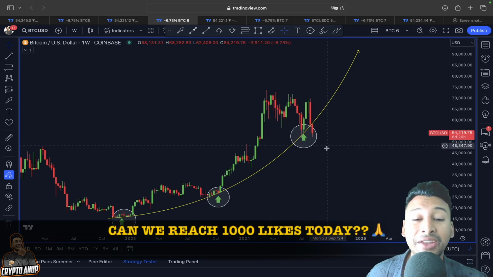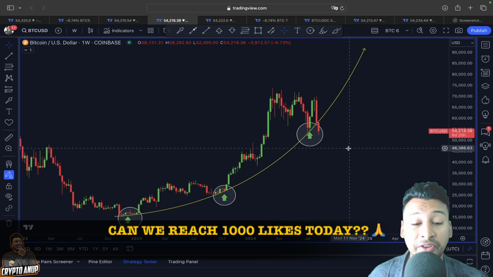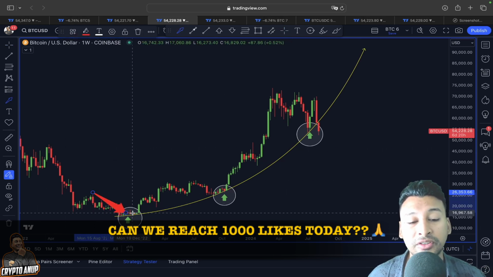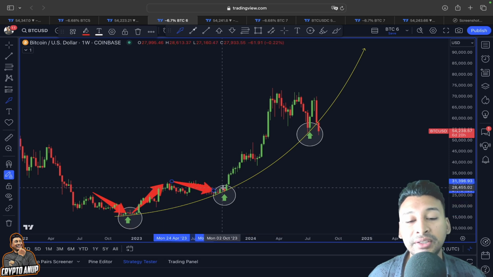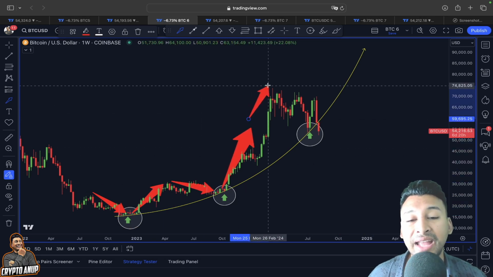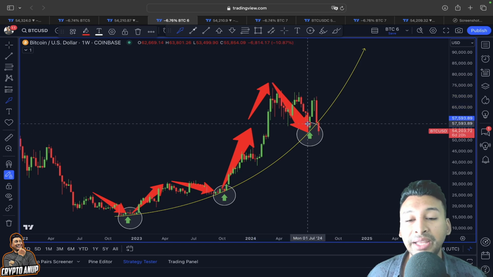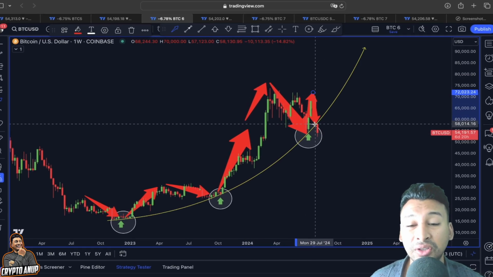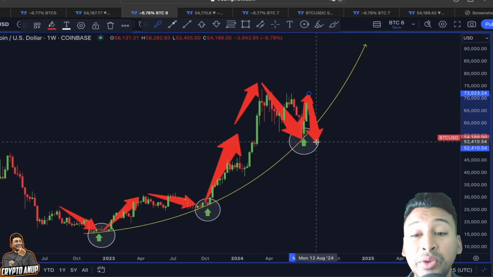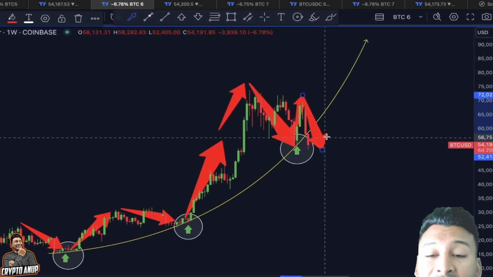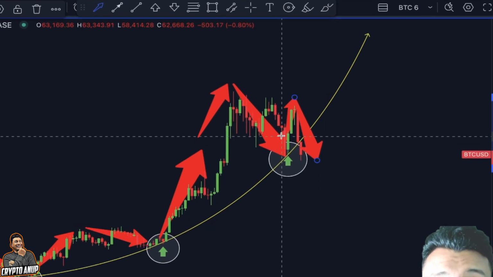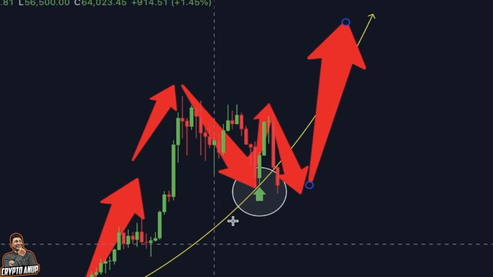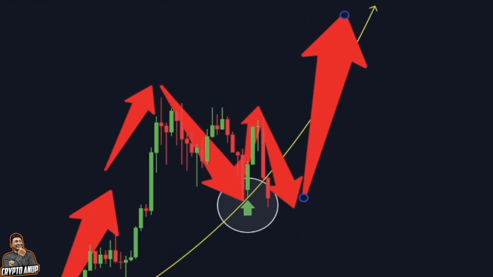Not just that, even this parabolic curve here in a weekly time frame, I showed you guys in the past price action, whenever the price of Bitcoin tested the support from this curve line, it resulted in a very bullish move, and this exact scenario also played out here. So if we look at it carefully, we are not just testing the support from this curve line, we are below it. So this weekly candle has also clearly indicated that this bullish continuation pattern, price following this curve line, has been invalidated.